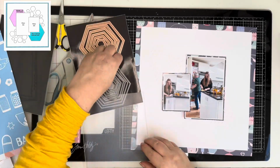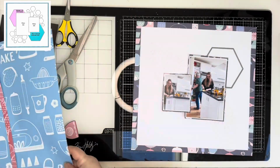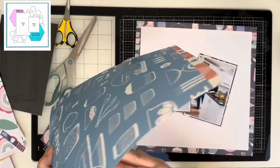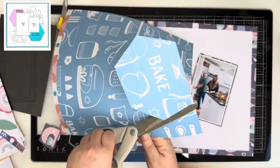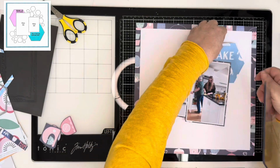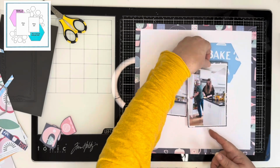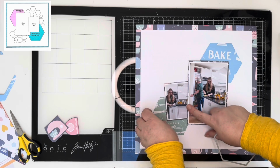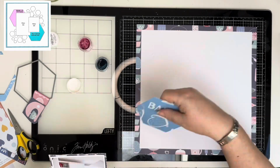So I'm just pulling out my hexagon dies. The largest one of these infinity dies is the best one to use for the two hexagons in the top right and bottom left corner. So I'm first of all pulling out this lovely blue paper, and it's got the word bake on it, and that's where the title is suggested to be. So I'm going to use that through my Big Shot and just cut that out. So the word bake is showing at the top, and then I'm going to grab the green paper and add the same sized hexagon at the bottom there. And now I've got those two, I can work on my mixed media.